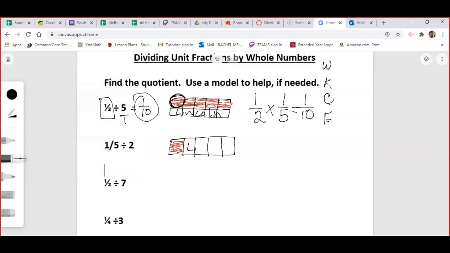Remember, this is all Lincoln. Lincoln is just eating cake up, just crazy amounts of cake. So he ate all of that cake. What we're really trying to do now is share that between 2 people. Miss Stroba and I are going to share whatever's left over after Lincoln ate it. But remember, we want to think about the whole cake, so not just half of the 1/5, but really the whole piece.